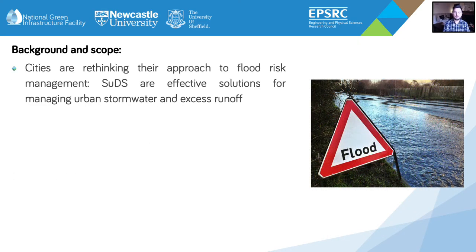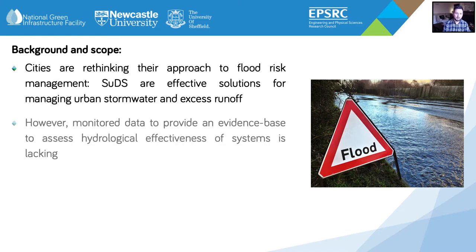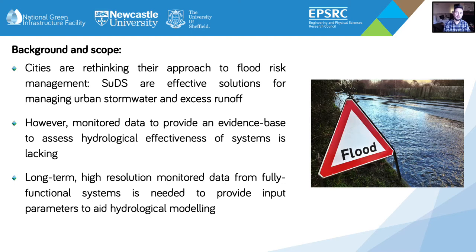To provide some context, sustainable drainage systems and green infrastructure are a widely used and effective method of managing road runoff and slowing water movement through urban landscapes. This helps to reduce the strain on traditional grey infrastructure systems in managing stormwater runoff. Although continuous high resolution monitoring data is incredibly valuable in providing much needed evidence base to aid hydrological modelling of green infrastructure systems, these long established and high resolution monitoring studies are seldom conducted. Therefore there is a real urgent need to establish large scale monitored systems.